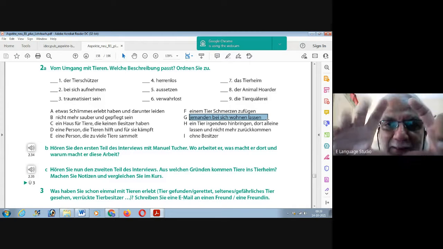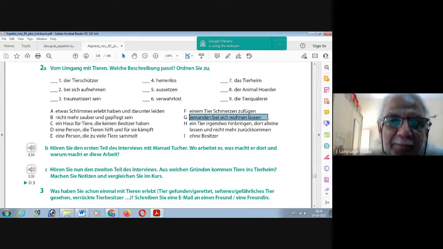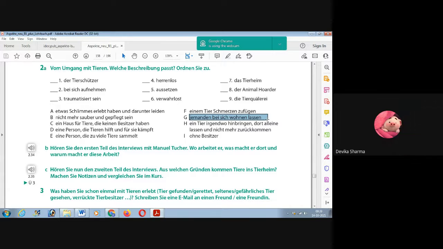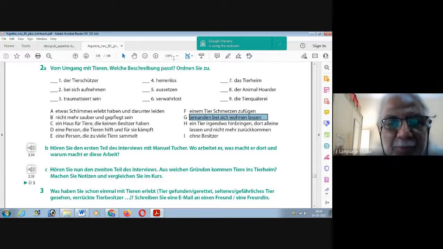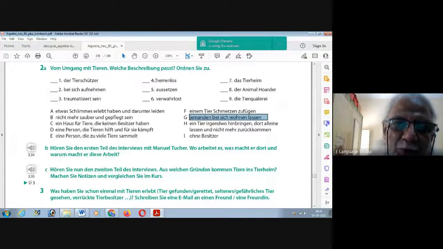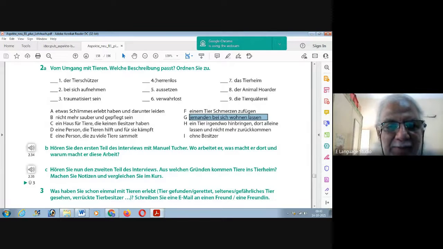Now you know why that letter has come in that manner. Vocabulary from here is supposed to be used there. So it was without a master, no owner was visible. So I gave shelter. I took it home. I took it up with me zu Hause. Das ist bei sich aufnehmen.